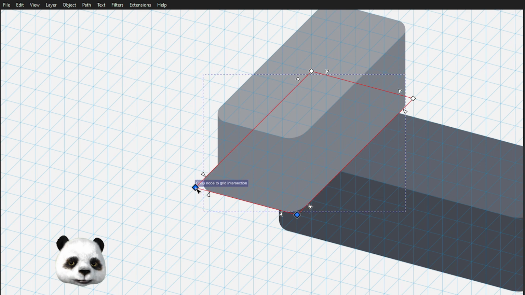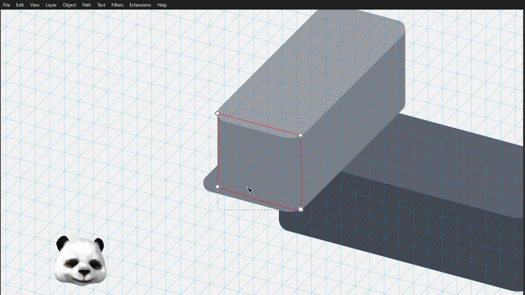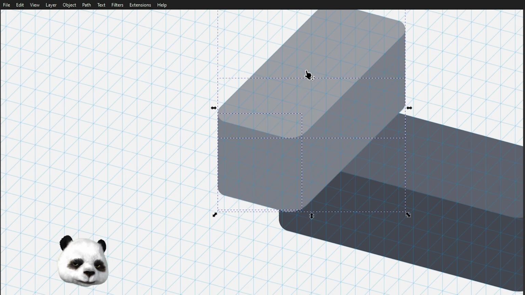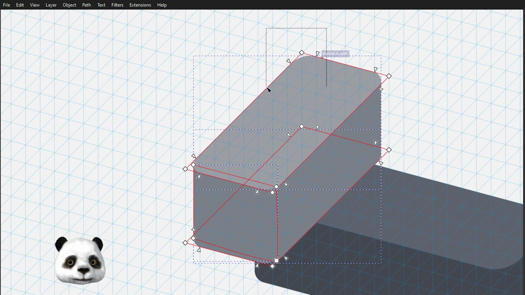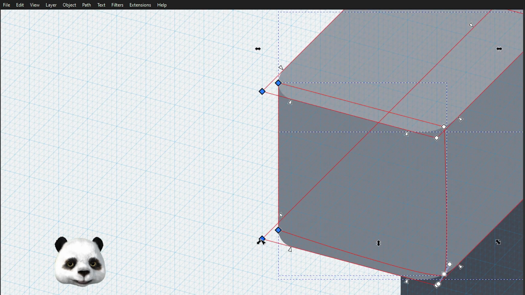Maybe I shouldn't have flattened the bottom ones either. No. Let's try to make it like so.